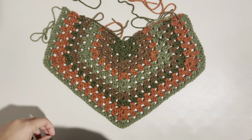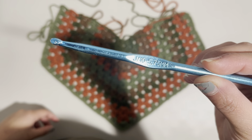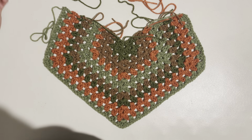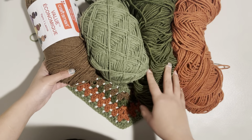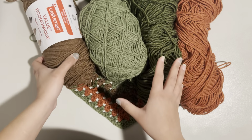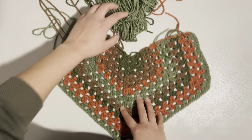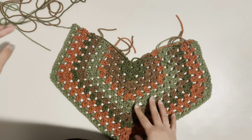What you'll need: I'm going to be using a size 5.75 millimeter hook, a pair of scissors, and of course my tapestry needle to weave in the ends. Then I have some various yarn. I believe these are two Red Heart yarn. They're all roughly the same weight, and I got some Craft Smart. I'm going to be working with four colors today, and let's just jump right into it.